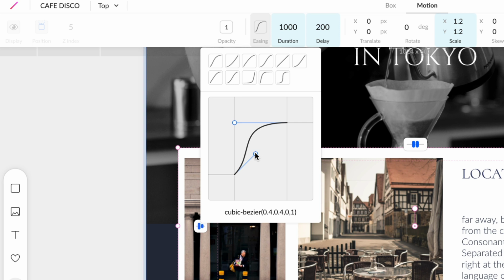If we have something linear, that's just a constant motion from beginning to end, it would look something like this. And that seldom looks too pleasing. So what I like to do is just have this slow down towards the end and slow down a little bit towards the beginning, just for some nice natural easing.